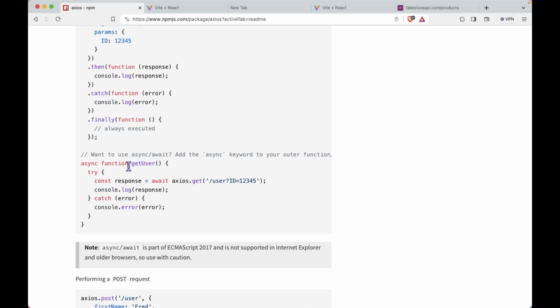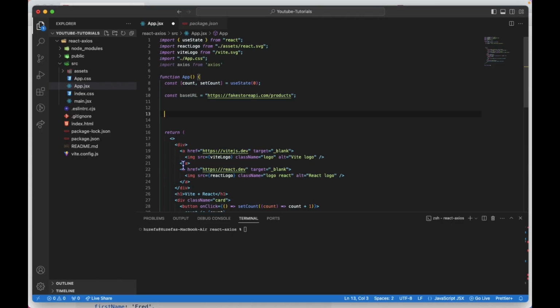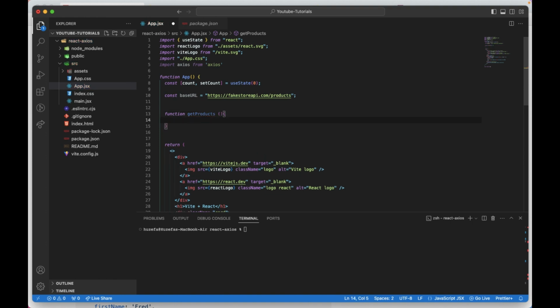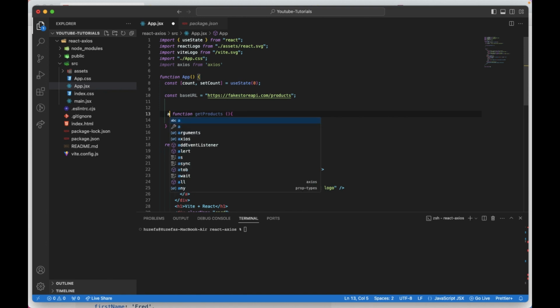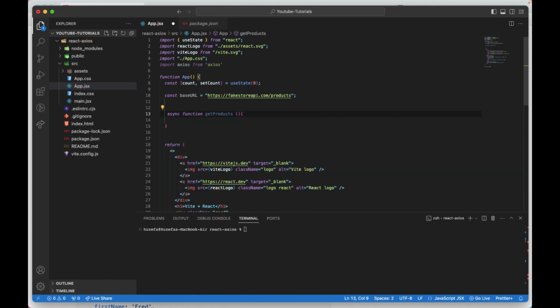So now I'm going to create a function responsible for fetching the data. I'm going to create a function called getProducts. One very important thing here is that whenever you don't know the response time, it will take some time, so we make the function asynchronous.